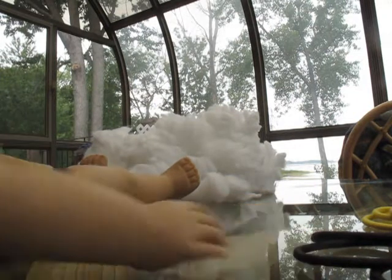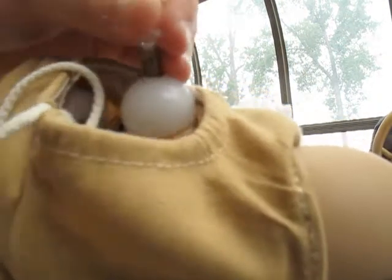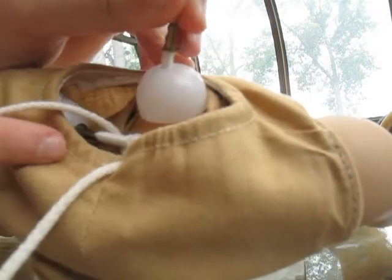Okay, what you wanna do is you want to grab his limbs — so this is his right leg, the little limb thing. Here's like a little white cup, and then over here is like a little metal brass thing with an elastic. What you wanna do is you wanna take your elastic and then pull on that so you see rope instead of the brass. That's where you want to tie your elastic, and you wanna tie it really nice and tight on it.